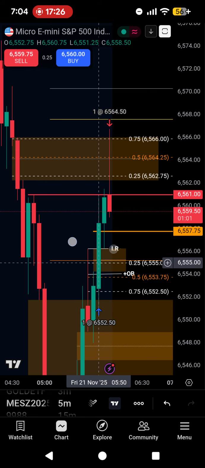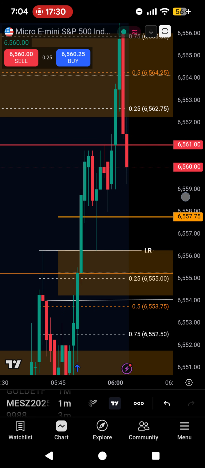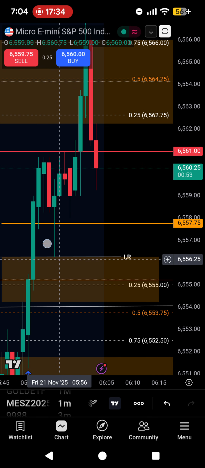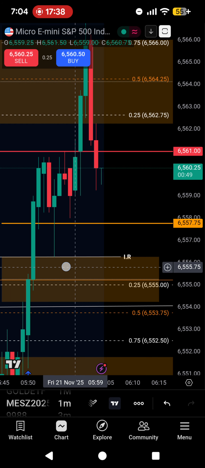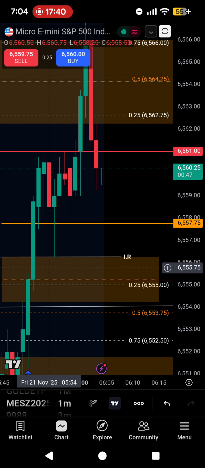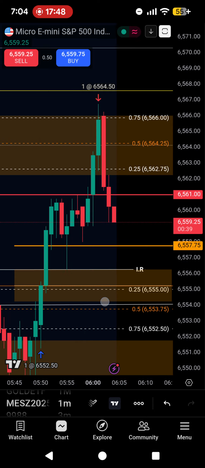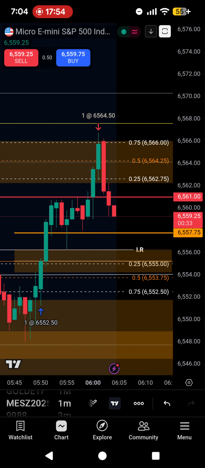Okay, because if you go to 1 minute, you will see that where I drew the imbalance is literally what formed the 5-minute fair value gap. Okay, beautiful. That is why, through my past studies, when a 5-minute fair gap forms but is traded inside a 1-minute fair gap, most likely we won't even expect the 5-minute fair gap to be traded to. It means what? It's going to show firmness, bam bam bam, reach up here, and there we go.